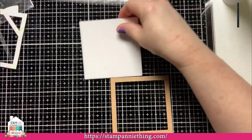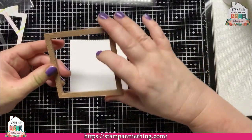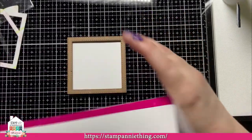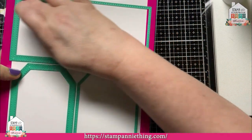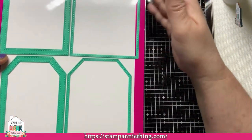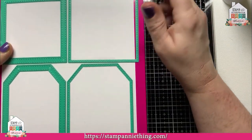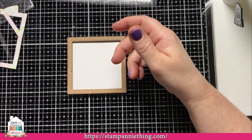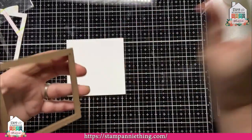Then what you also need to do is you're going to have your backer piece to your shaker, your holder here. And that is usually the solid piece of your die. So in ours, for example, this is the solid of the square, and then this is the frame. We have the tag shape and the frame as well. And our shaker basic set 2 has the circle and the rectangle. And then all of our add-ons fit perfectly to replace the frame that comes with the shaker basic 1 so that you can now do a secondary frame.